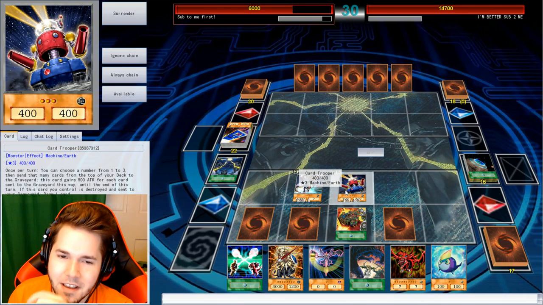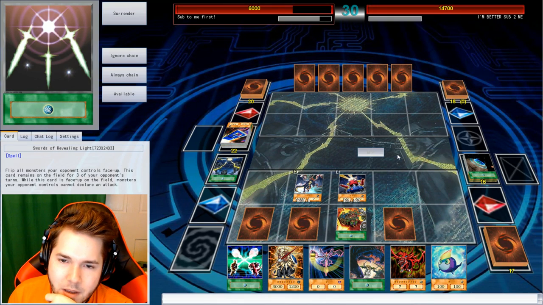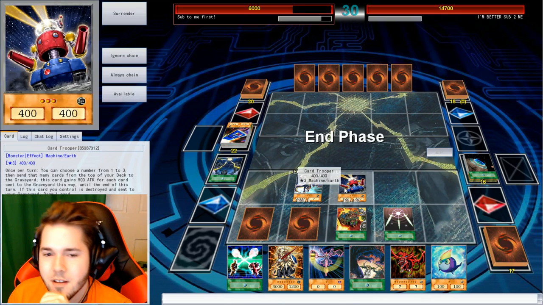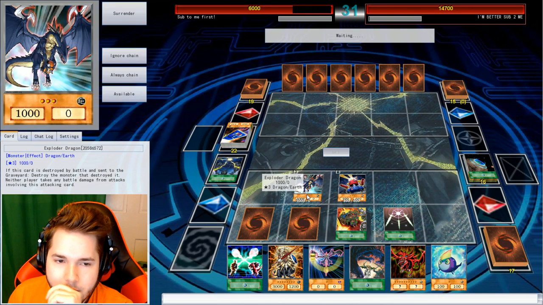Like, literally, if I keep on using Card Trooper, I will deck myself out before I get close to the amount of life point damage I need to do to you. Oh, yeah. So, that's kind of what I was let's pop for. Up, yeah, I'm not gonna do that to myself, but I will pop up Swords. Okay. So, theoretically, I can still pull this off.